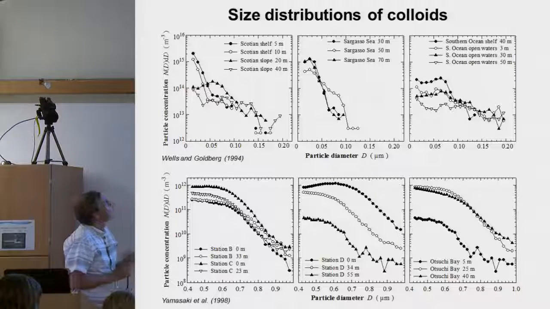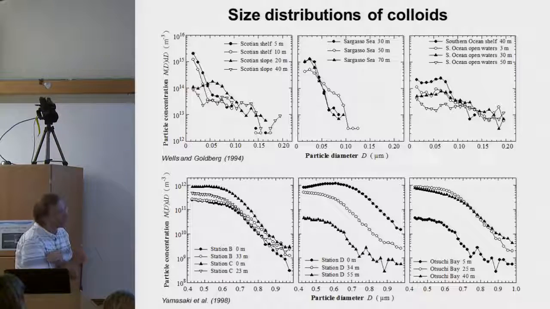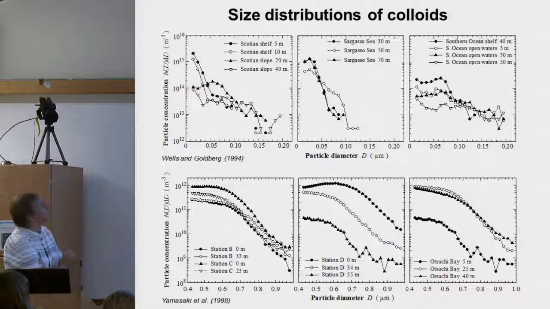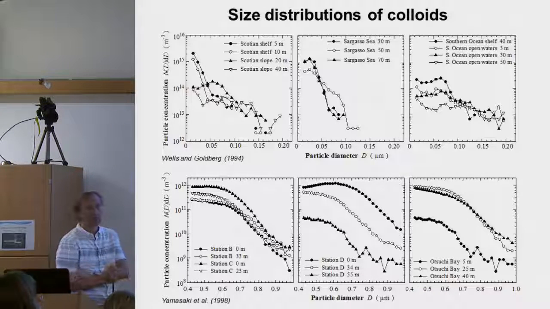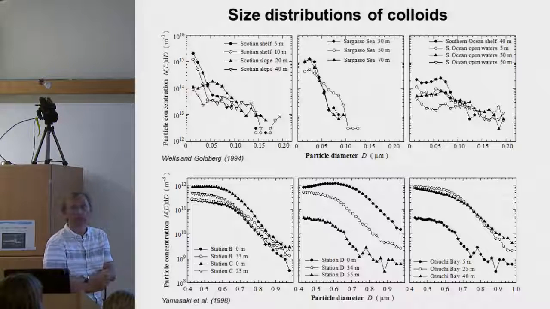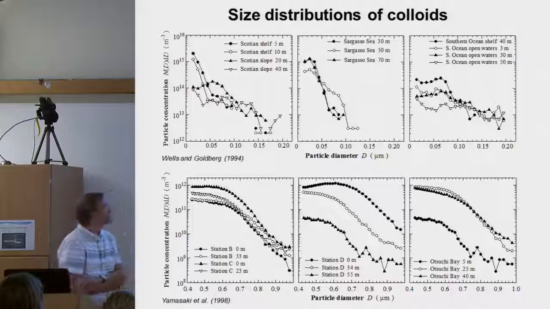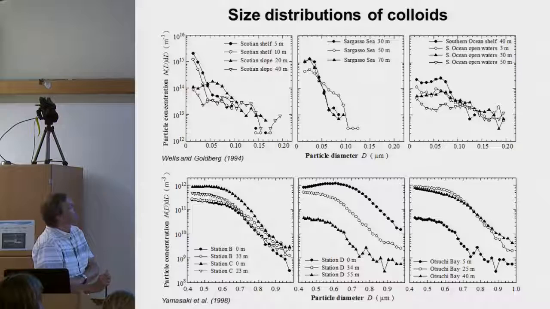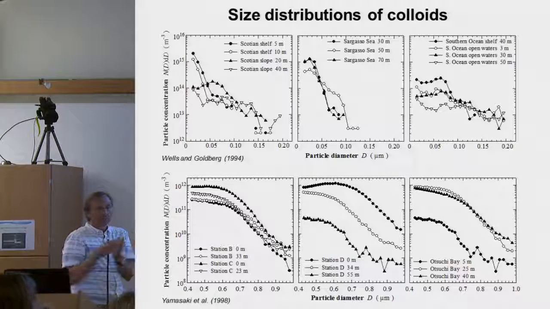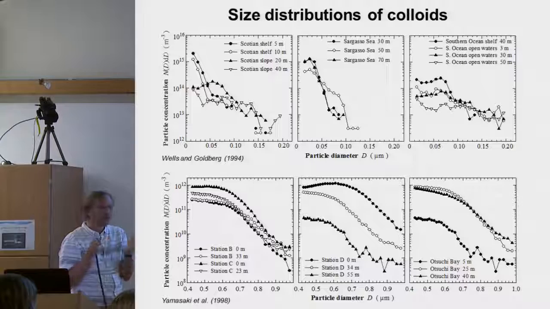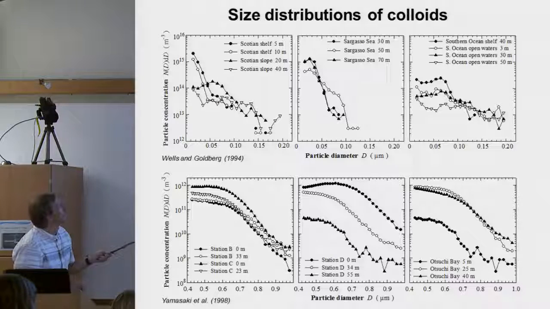Okay, yet another group of particles that I wanted to talk about a little bit are submicron particles, colloids, nanoparticles, you can call them different ways. What kind of particles fall in this range? The smallest photosynthesizing particles from a biological point of view, bacteria, viruses, all kinds of organic detrital particles, and tiny mineral particles will also fall in this range.